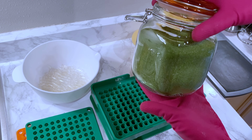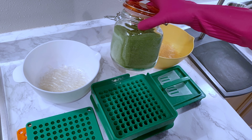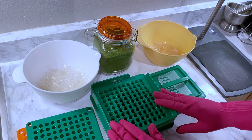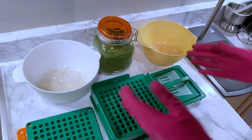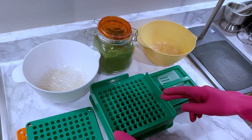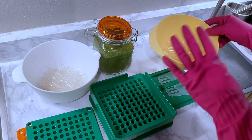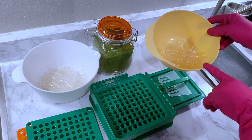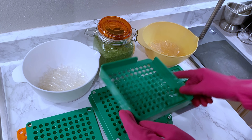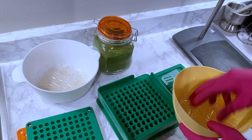This right here is my powder — my super greens. I've got my capsules and my capsule molder. I'm going to show you how you can fill these at home. The molder is easy to find — I'll leave a link on Amazon. The first thing is to take the bottom tray; I've already differentiated the bottom from the top. You go in first with the bottom, which is the longer side, and you place the capsules in.